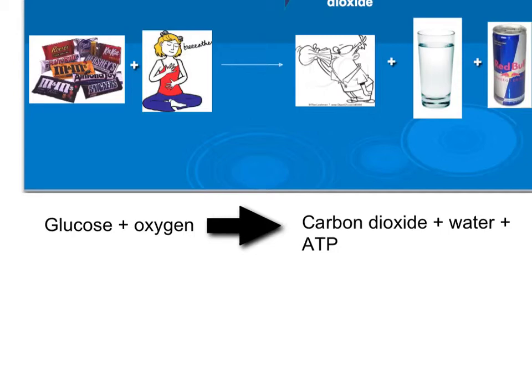In other words, we take in glucose and oxygen, and what we make as a result is carbon dioxide, water, and ATP, or energy. We're really only trying to make energy when we do cellular respiration, but you can't help but make carbon dioxide and water at the same time. Think of it as if you're making dinner, you're not trying to also make dirty dishes, but whenever you make dinner, you also end up with dirty dishes.